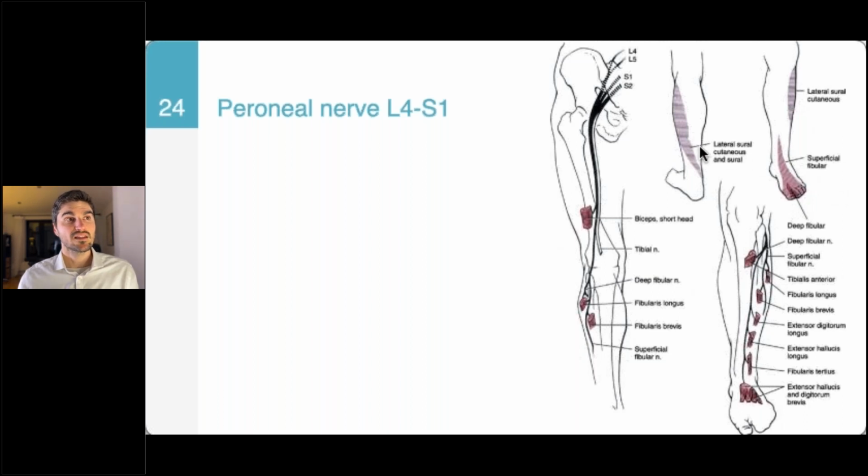Now, just below that, from below the fibular head, it's going to divide into a superficial branch and a deep branch. That superficial branch can get entrapped between layers of fascia, and then we're going to get just the numbness. So not the weakness, but just the numbness. If it's the deep branch that gets entrapped by itself, we're going to get the numbness just between the first and second toe, but we're going to get more of the motor changes. Again, really important to go and check that when you're looking at a radiculopathy.